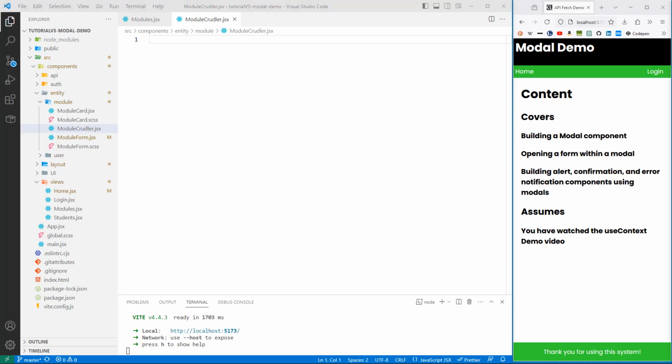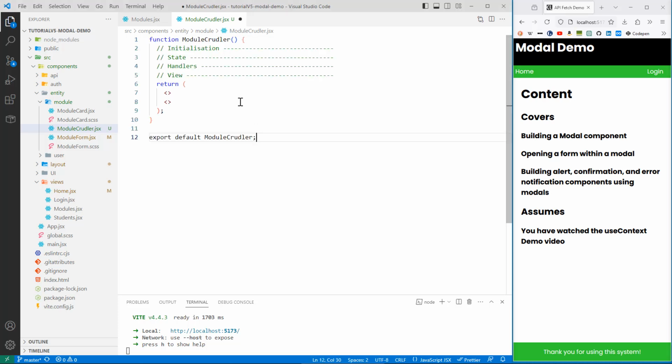And I've already got some template for this. I'll pop it in directly. Okay, so here's the module CRUDLer with all the different sections in it and an export on that. So what we want to do now is to start moving the state, the handlers, and the view from modules into this component.